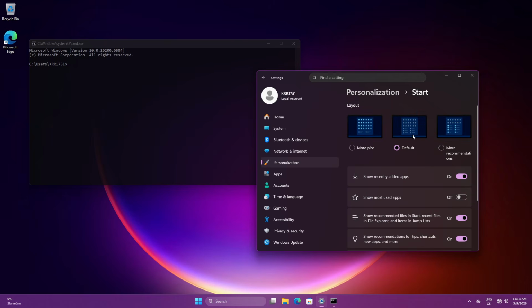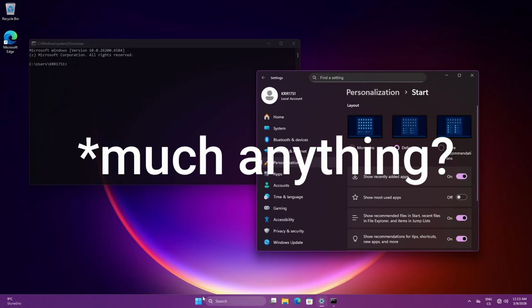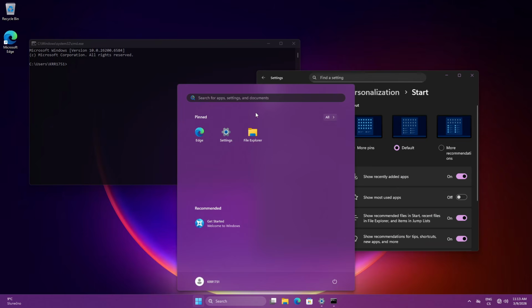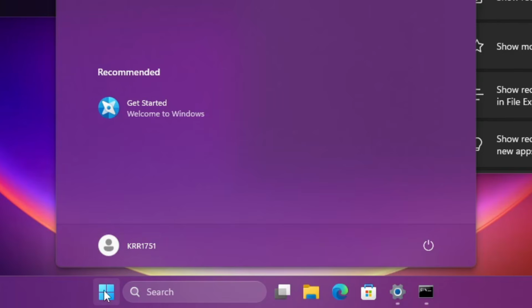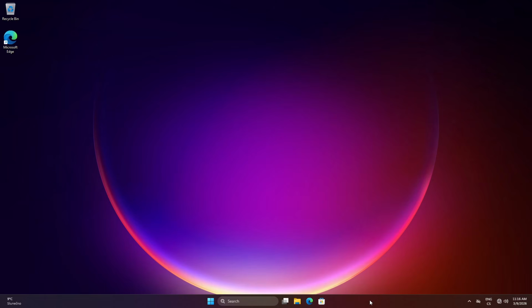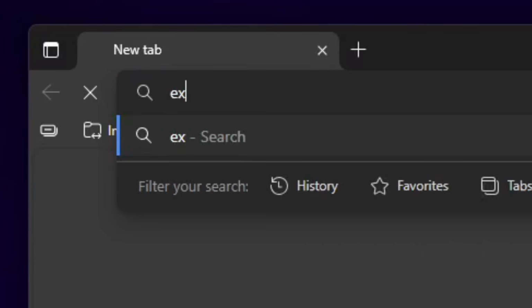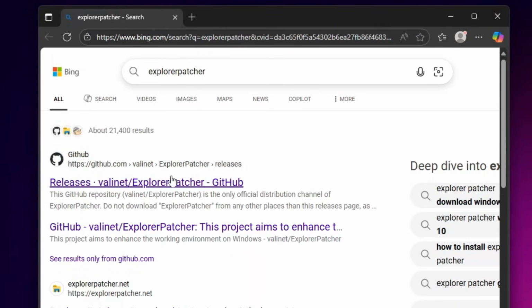But anyway, did you catch the main thing? That you cannot really customize the Start menu, for example, to your look. What if you hate the pinned section here? You want it down here, because if you have a mouse, you just go up and you have your apps. Now anyone knows that the taskbar can be moved to the sides, to the top. So yeah, it's a little bit of a shame that you must have this taskbar down here, but here is a fix for it. If you go to ExplorerPatcher, you go to this GitHub page and just download ExplorerPatcher.